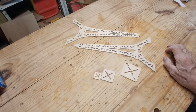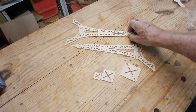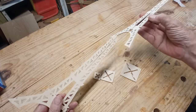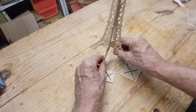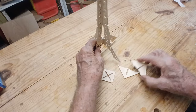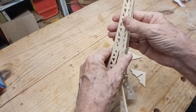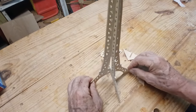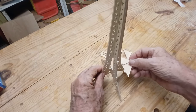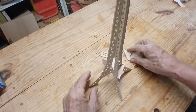Okay, I've got it all cut out and got all the fuzzies cleaned off of it, I think. Went over it pretty well. Now we'll see how well it's going to fit together. Just got these five pieces, and we'll see if I cut these slots where they'll fit. Well, that fit pretty well. And so we got these three sections. We'll have to do a little sanding on the leg, looks like. All right, so far so good.